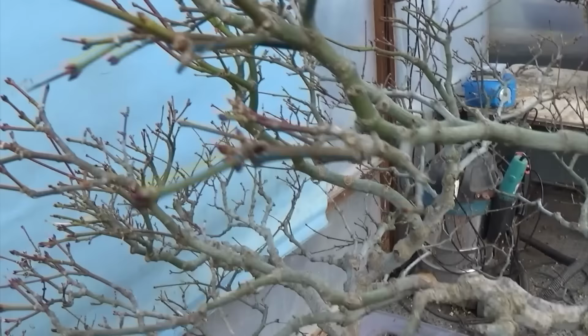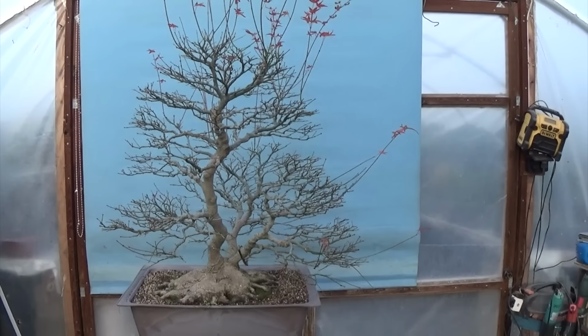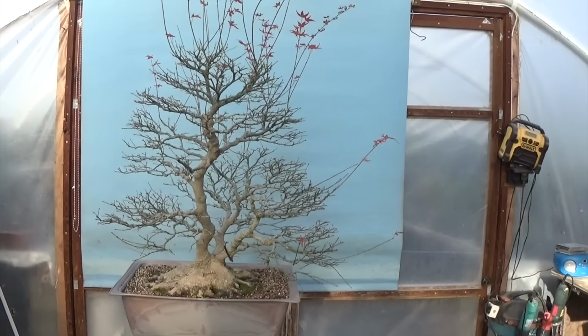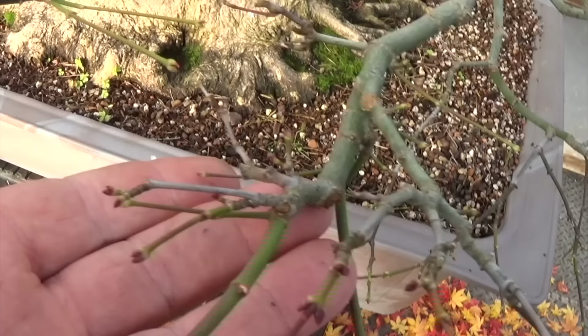So this combination of growing the tree and allowing it to run, and then controlling it with pruning, really does rebuild the vigour. And as the vigour rebuilds, the backbudding begins to appear. We can start to shorten the branches back and rebuild the ramification. And once we get to the autumn, what we're looking to do today is just give this a tidy up. So we've got all these long shoots, which obviously we're going to shorten back. We've got a few areas like this where we've got real sort of knuckles starting to form.